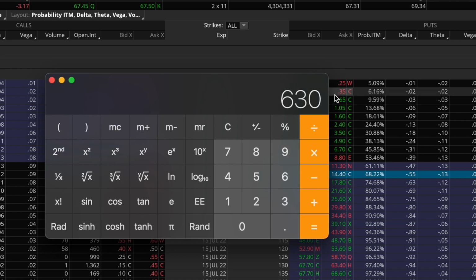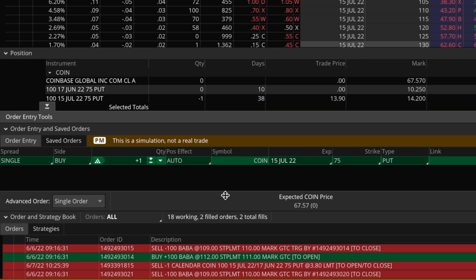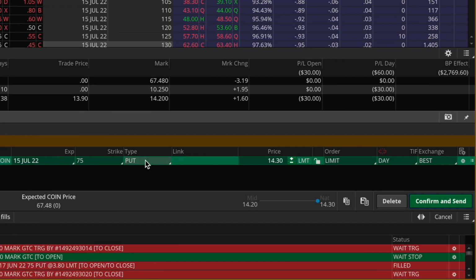So now this here is the debit I must pay on my new closing order to buy back my July put option to still make that same profit target. So with that said, I'll now go ahead and click on the asking price of this July contract here to bring up a buy order down below. As you can see here, this order is going to buy back one contract of the July 75 strike put option, and we'll do so for a debit of $630, or $6.30 on a per share basis. Then finally make it a GTC order so it's always in place, and then confirm and send the order.